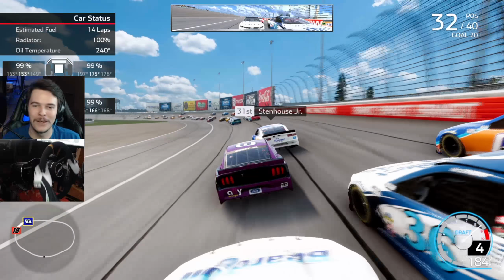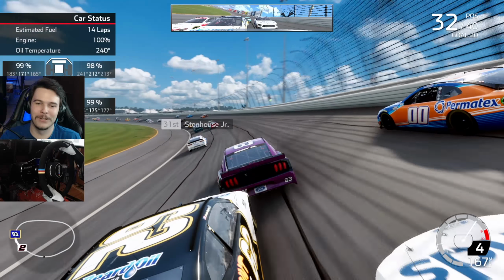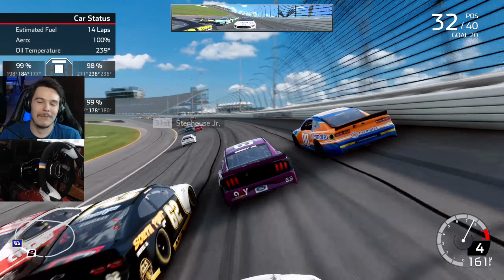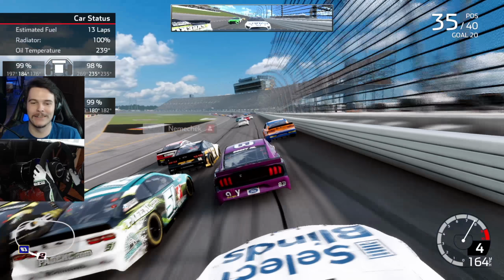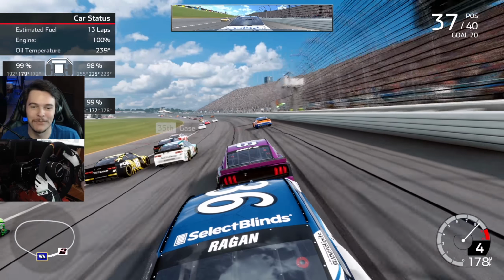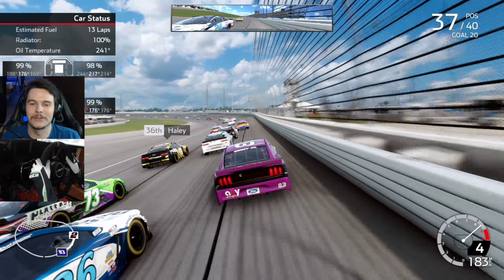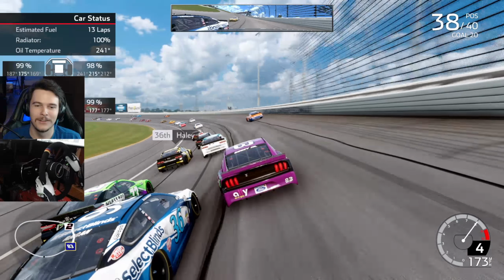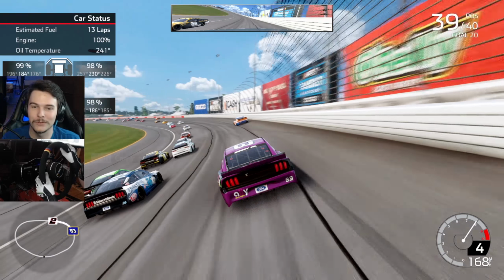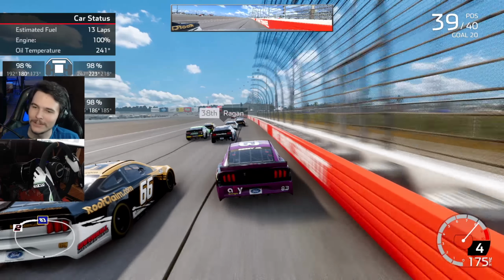Careful. The way David Reagan's pushing me through the middle like this, we're gonna find a way. I'm lifting. I've learned my lesson. Oh, look at that. I have a rival. John Hunter Nemechek must have finally heard me roasting his ass. That's why he hit me in the center of the corner. Oh, that's interesting. Would have been nice to have been told about that at some point. Careful, still there. Hold your line.